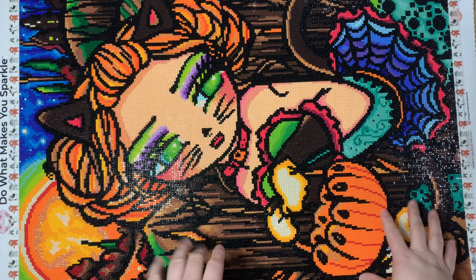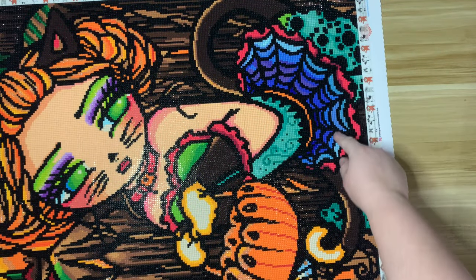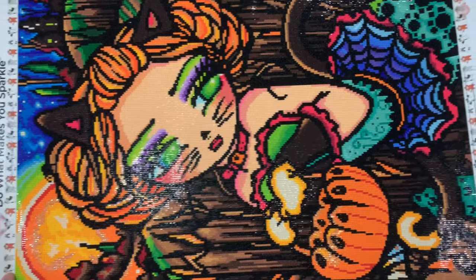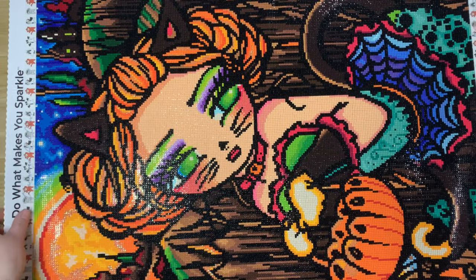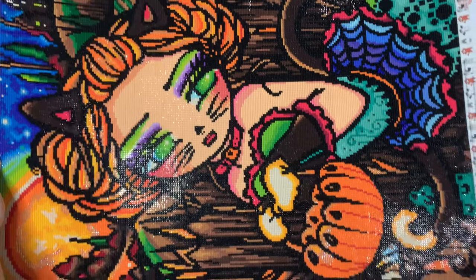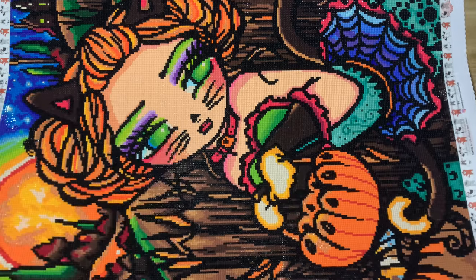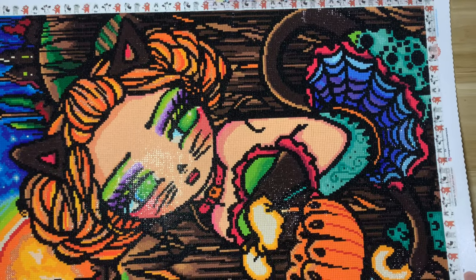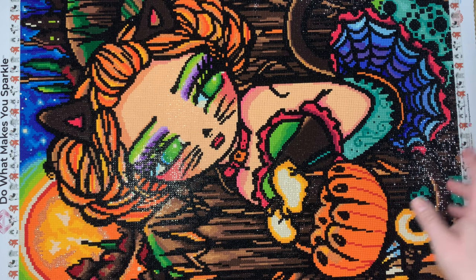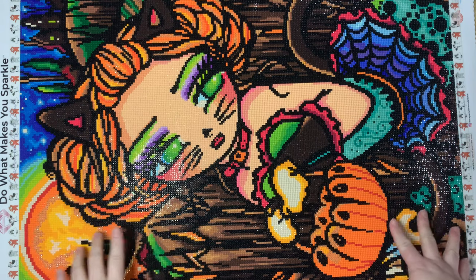I love the attention to detail in a lot of areas. The paw prints in her skirt came out really nicely, and there are little swirls around the body of her dress that came out great. The rendering in the background — I think this is supposed to be like a spooky haunted house or something — turned out really nice. I love what appears to be cornfields or wheat fields. Overall, I think she's just really cute.